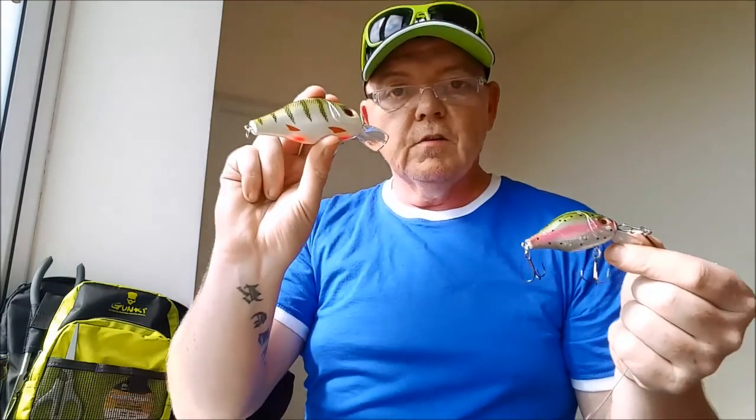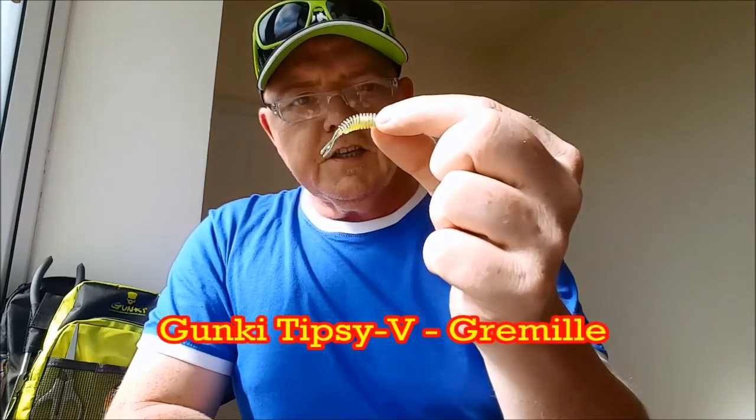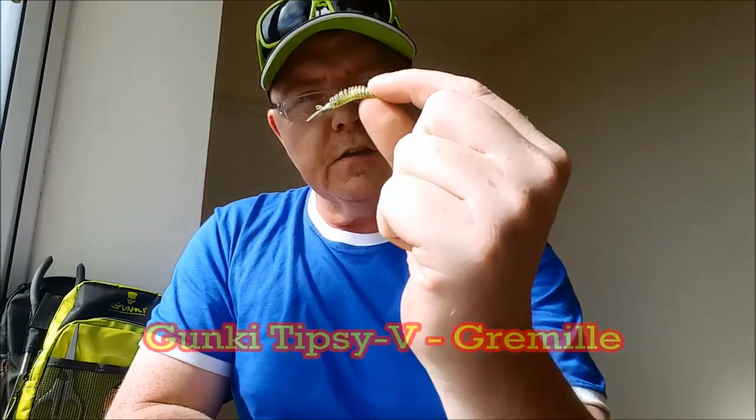And to go with the new setup I've had with the rod and reel, no problems with chucking these around on the 5 to 25 gram rod. Superb little rod. It's got a nice action on it, so we'll see how that one goes. We've also got some of these split tails as well from Gunki. Lovely little action again on the lures, but you can actually bounce these off the bottom. They'll be fantastic on the light setup.